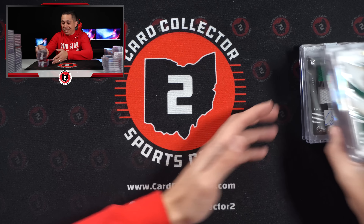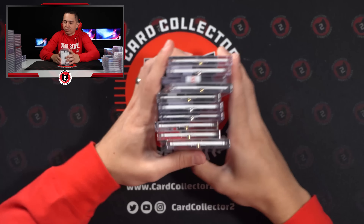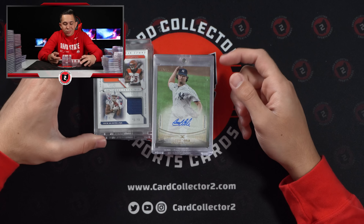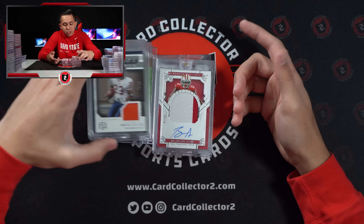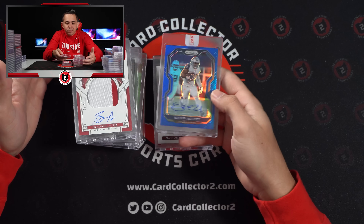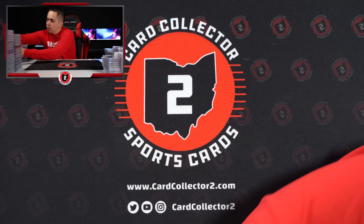Bob McAdoo auto, Soraka, T. Higgins, Michael Pittman Jr., Garrett Cole on-card auto out of 25, Will Clark out of 50. Devin Hester, Brandon Ayuk Protegi patch auto, Zeke auto — that's number 10 of 10, blue, kind of cool, color match. Chase Young NT true RPA out of 99. And then a KJ Hamler, which we joked about in the vlog. Another one of those cards — ouch. How about a Josh Kelly NT patch auto out of 27? Could be Justin Herbert out of 10 — but it's Josh Kelly, four color, yikes. LaVisca Chennault, Towns Opulence, Steven Adams, some more soccer.